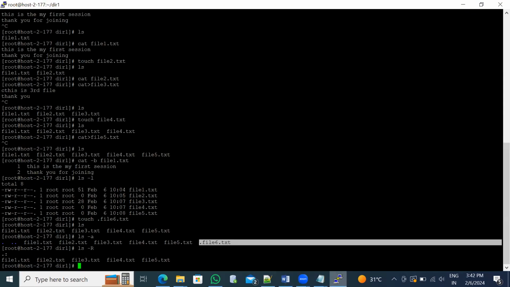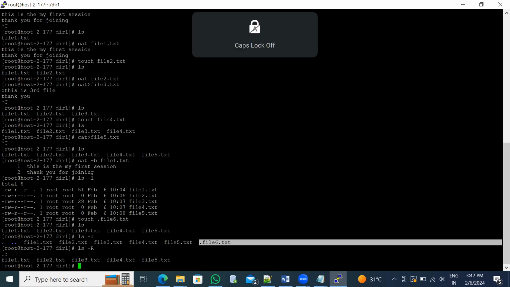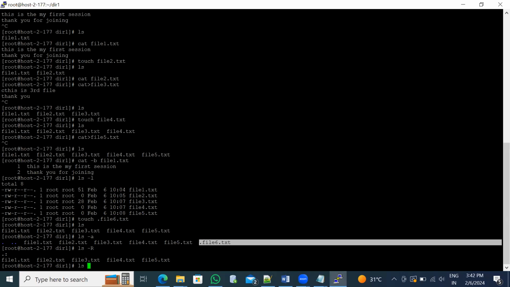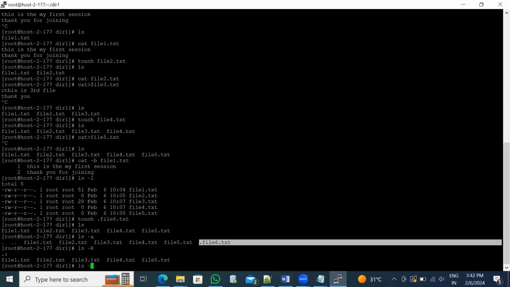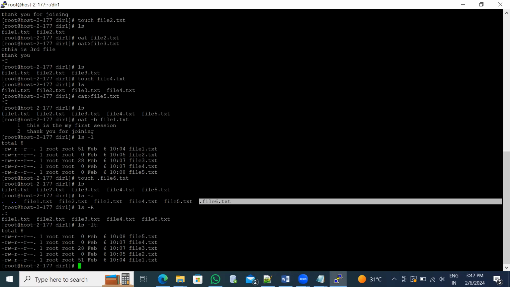Next, ls space hyphen lt. So it will show you all the files with date and time format. So this file was created at 10:04, this file was created at 10:05.